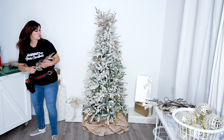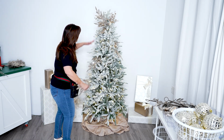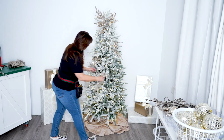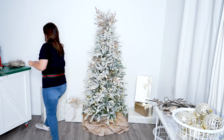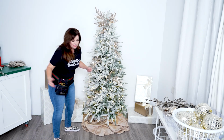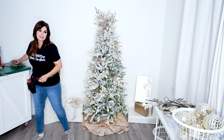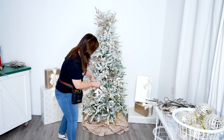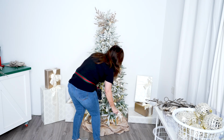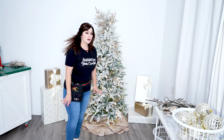I'm gonna throw in a few more of my larger picks going down. If you can tell, I'm creating a pattern. So I've already got one, two, three. I'm just gonna keep going down in my pattern shape before I continue, so that when I throw in my ornaments, I don't mess up my pattern. I'm gonna keep going down. I'm gonna do it just like that.